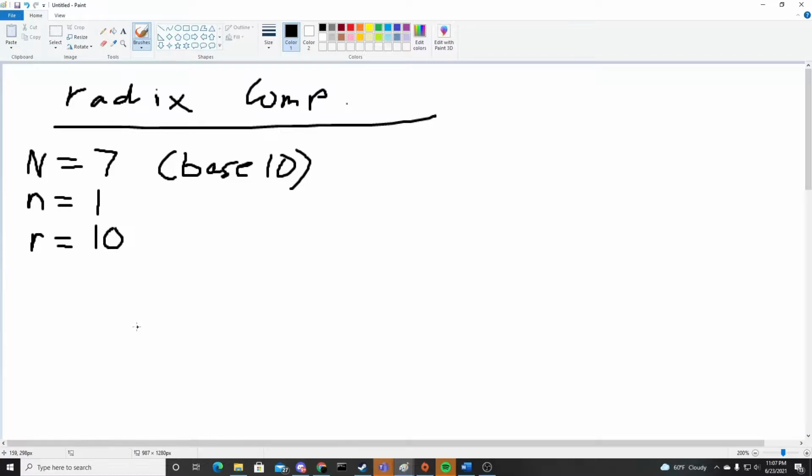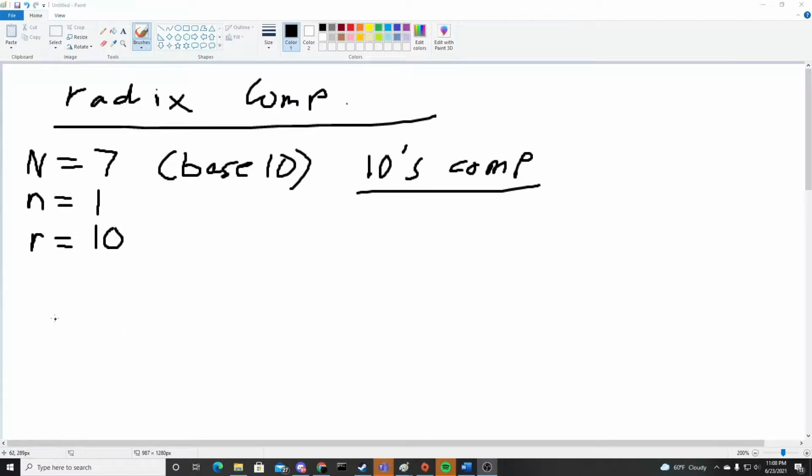I know we were talking about 2's complement a little bit ago, but when we're talking about base 10, what we're actually talking about is 10's complement. You can basically just replace the word radix here with whatever base you're working in. Since we're working in base 10, we replace radix with 10, so we write 10's complement instead of radix complement.